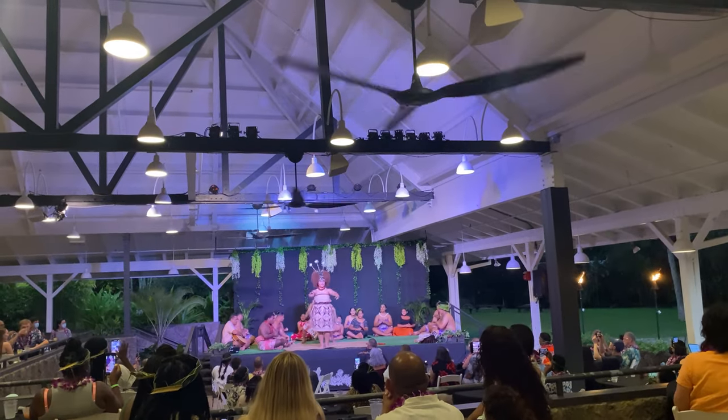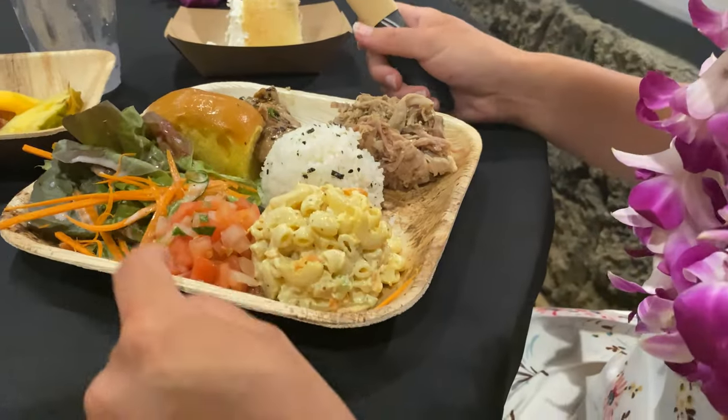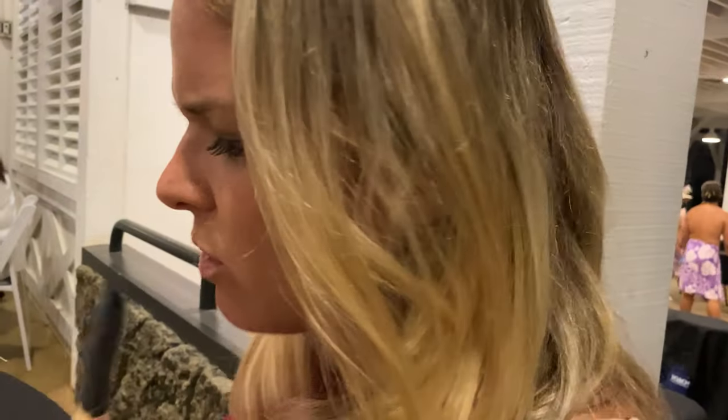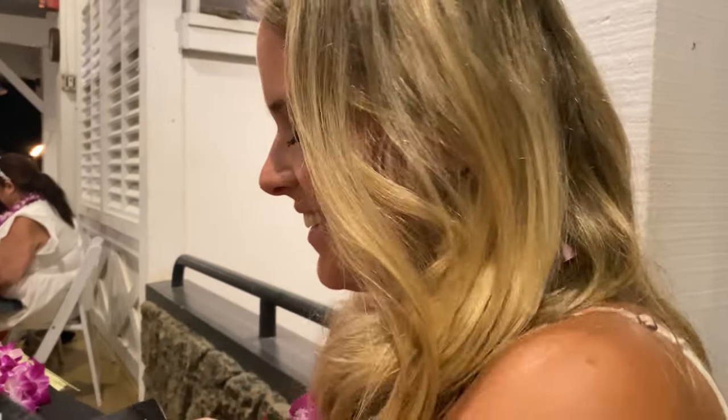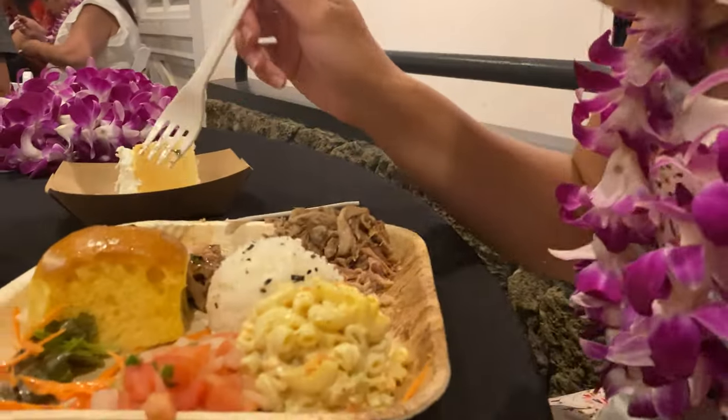This is a huge plate of food. We have kalua pork, we have rice, we have fish, macaroni salad, the tomato, momi tomato, and then there's also coconut cake for dessert, which I would like to just start with now, but I'll wait. This is chicken, it's not fish. I just didn't know what it was. But it's very good. Everything's really, really good. The kalua pork is very good too. And we're happy to have a salad because we love it whenever we get salad.